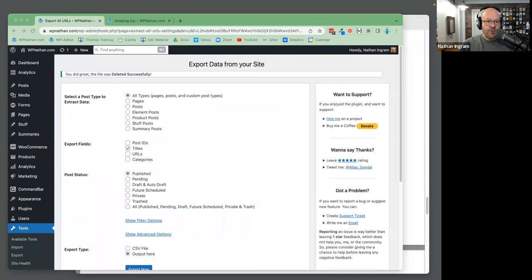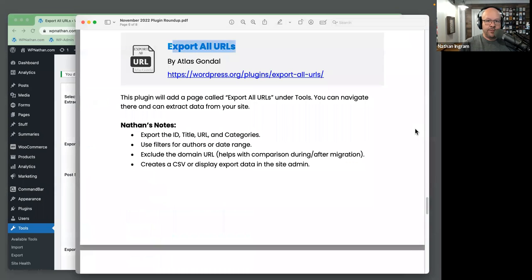So this is a great plugin. We use this frequently. Again, when we're taking on a site or we're about to rebuild a site or whatever. John, yeah, very similar to Screaming Frog, except from within the site itself. So you export all the things out of WordPress. Yeah, all the URLs. So super helpful. Really like this one. That is a great plugin. Any other questions or comments on this one?